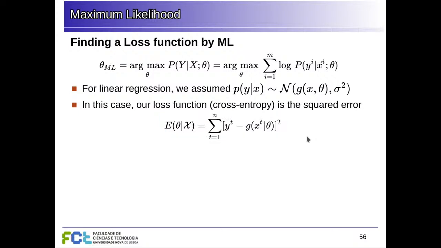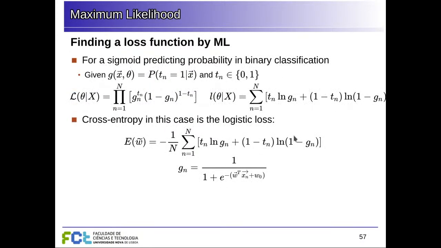So this is one example of maximum likelihood, cross entropy, and so on. They tend to be all synonymous in this context, and this is what we get as the result. But if we do something different, for example, suppose we have a sigmoid activation function, and we are predicting the probability in a binary classification.